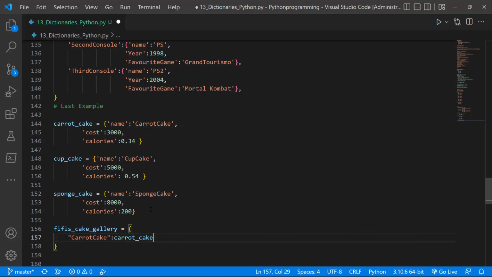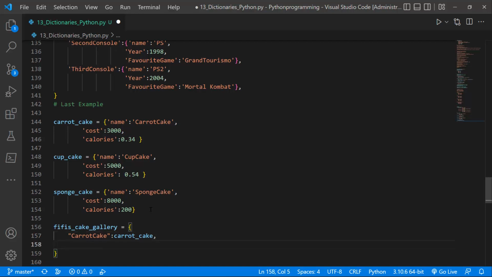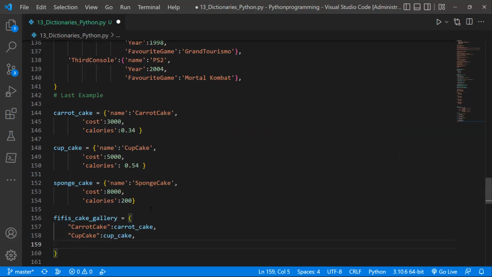Now the value is going to be the dictionary. That's why it's blue. So the next one we're going to create is cupcake. And the value is going to be the dictionary cupcake, and use a comma. And then finally, we're going to create one for our sponge cake.